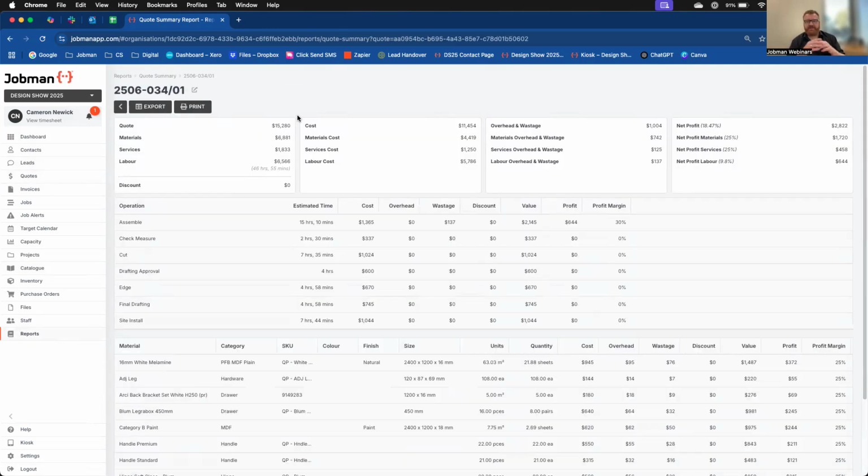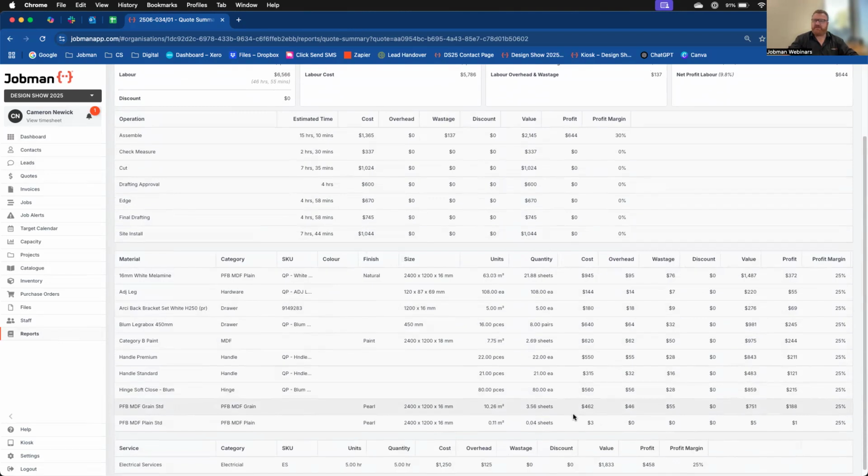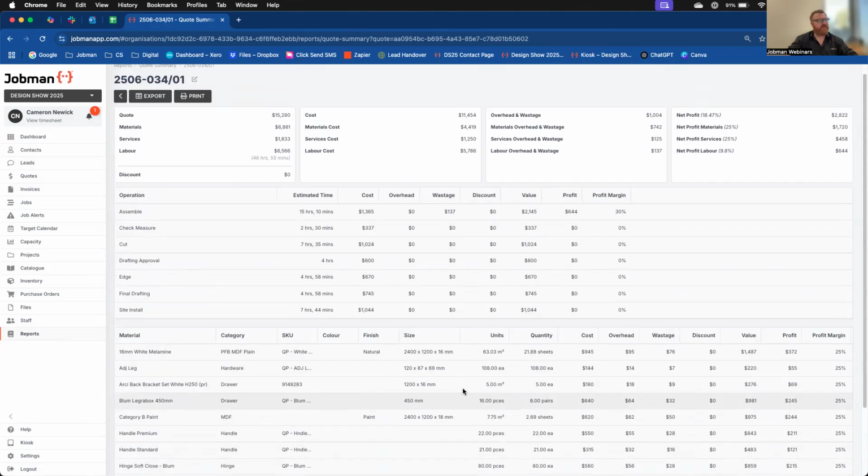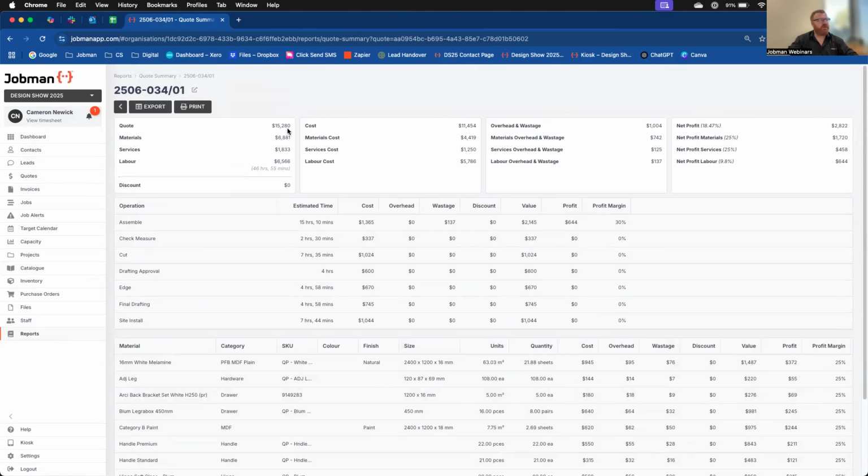And then most importantly, from the outset, before you even send this quote out to your clients, we will give you the validity of reporting immediately, so that you should know what the total rough hours look like for this project, or as close as they can be based on the estimate. Total material breakdowns ready to go, so you can start forward planning your inventory and purchase ordering control and even service handling, which ultimately leads into you knowing what you're quoting out, what the cost should be, and all things being equal based on the numbers you've given Jobman for your overhead, wastage, and profit margin, how much you should make. Absolutely fantastic.